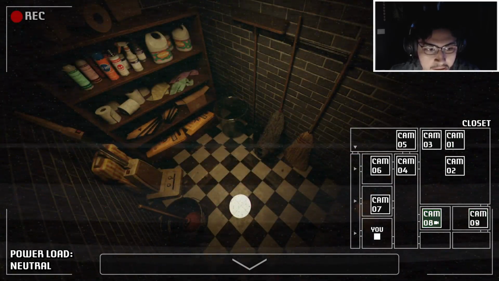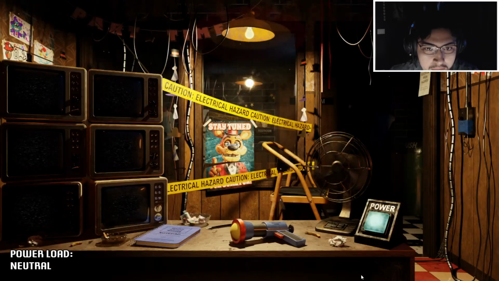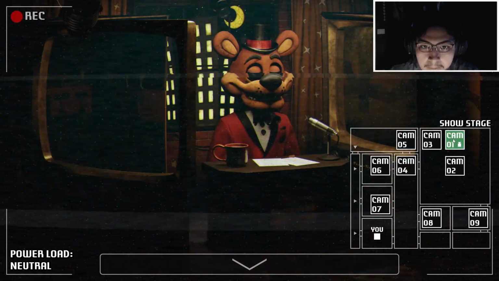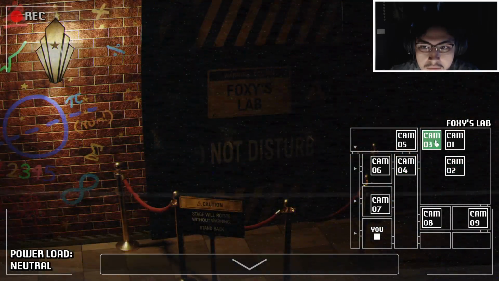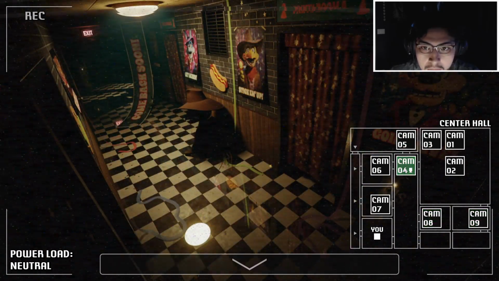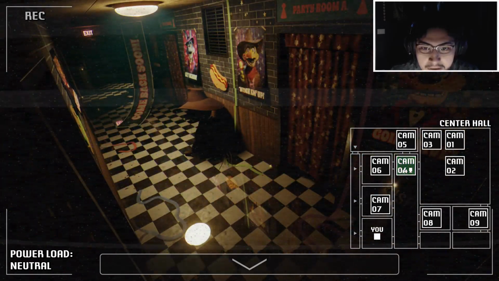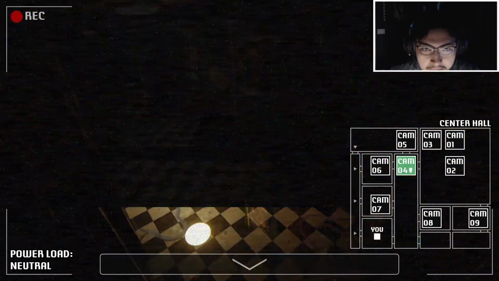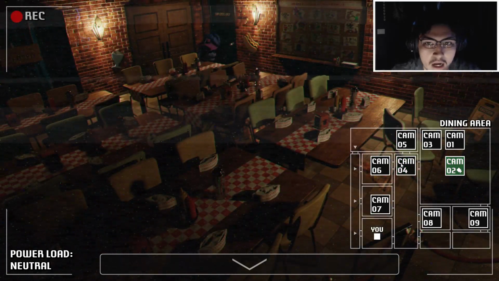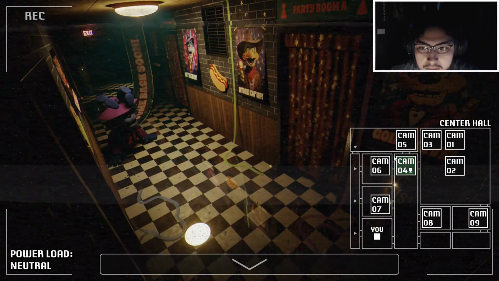Oh, my God. Okay, Bonnie. Bonnie's right there. Where's Chica? No, for real. Where's Chica? I am not playing. Oh, she's right there. Wait, where'd she go? Okay. Got them both here. I know where they're at. Okay, I got both of them. Both of them on lockdown. Freddy better not move. That's my last straw, dude.